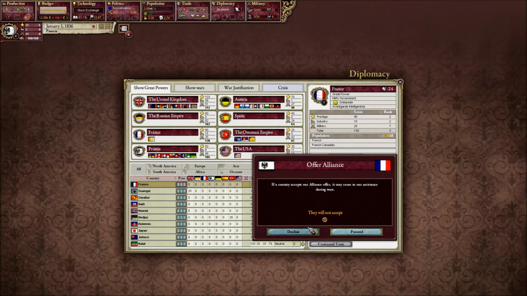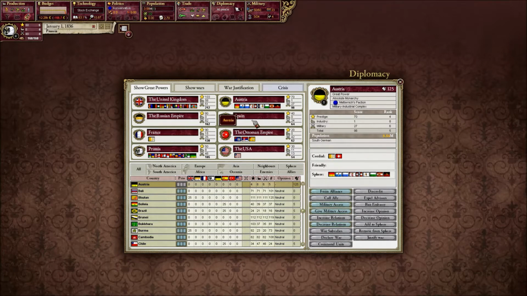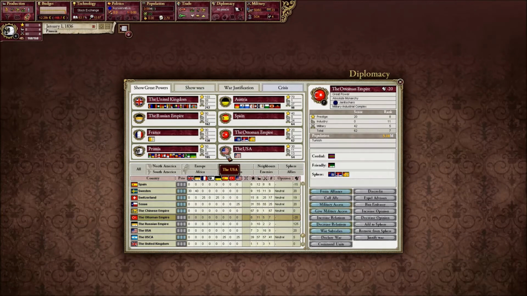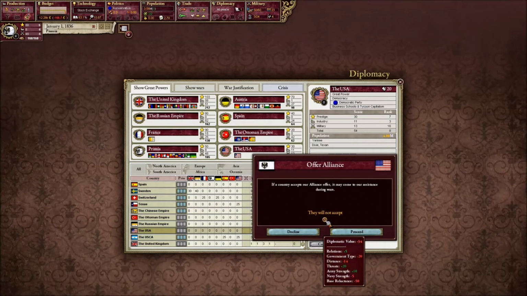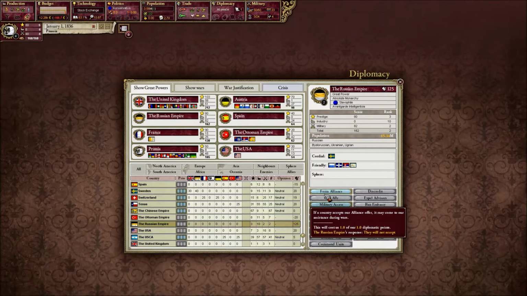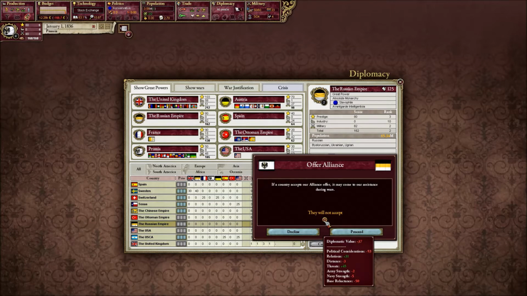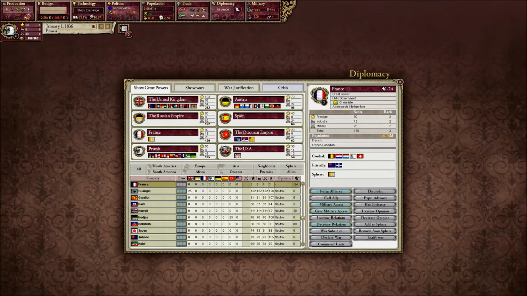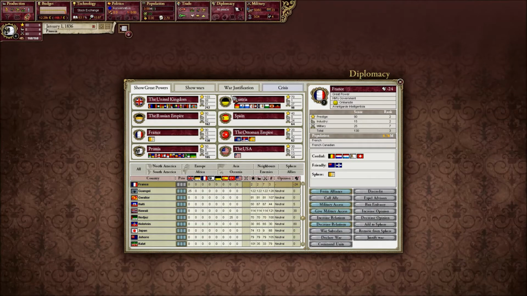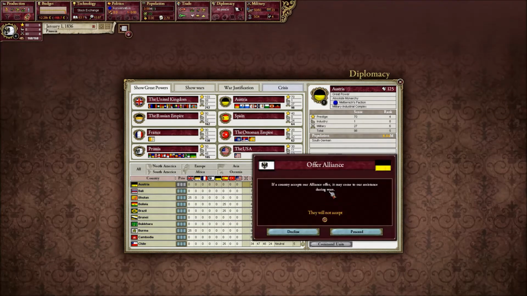France? Me and France hate each other, actually, is how most of that's going to work. Austria, no. Spain, no. Ottomans, nope. USA, no. So what do we have to do to get Russians on our side? They want a lot. Political considerations, base reluctance. So a lot of them are going to have base reluctance against us. France is going to be kind of the same way. Yeah, negative relations, that's never going to happen. Which is fine. I'm alright keeping France at negative relations because honestly I'm going to have to go to war with them soon anyway.